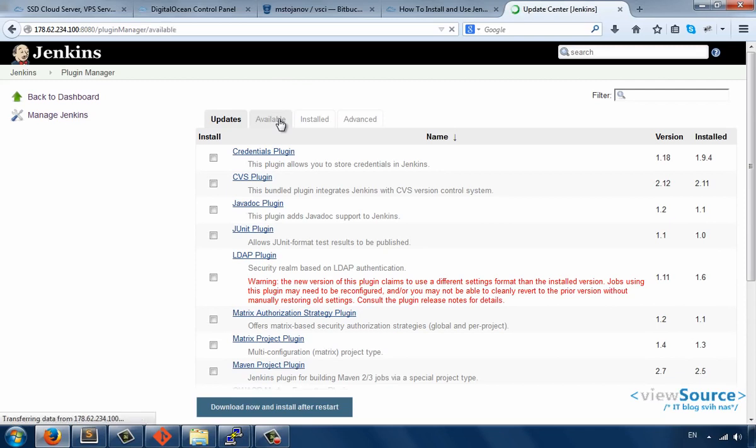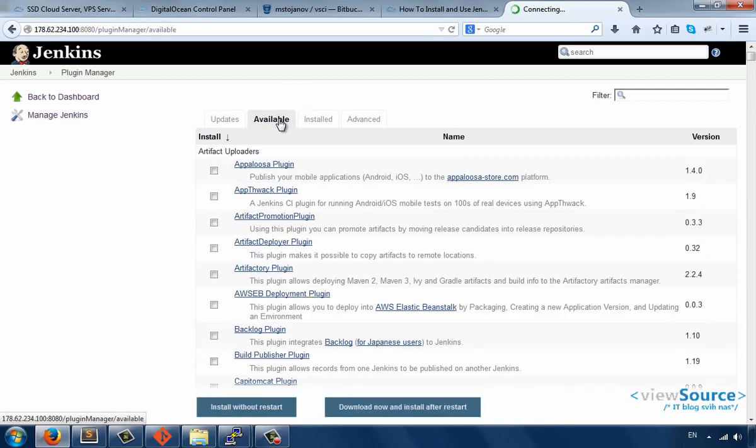Sometimes when you install Jenkins, you will notice that the list of available plugins is empty. If that is the case, from Advanced tab on the Manage Plugins page, click on Check Now to forcefully check for the new updates. Once that is done, you should see the list of plugins. In my case though, everything is fine.